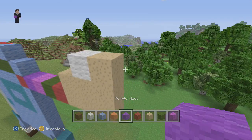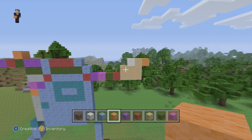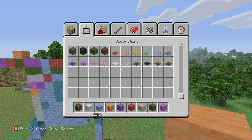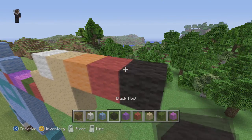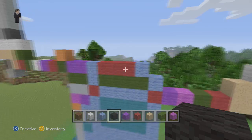Now we're going to switch to our orange. We're going to place it here. Red. But first, let's take a step back. Then we're going to go place that red. But let's go ahead and grab our black wool. We're going to take out the orange. We no longer need orange. So here goes red and black. Because that's going to be his cigarette. Because you know, Chucky, he's just a bad influence all around.